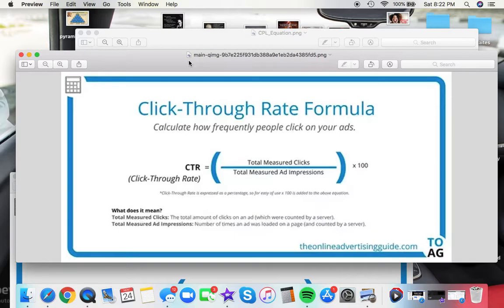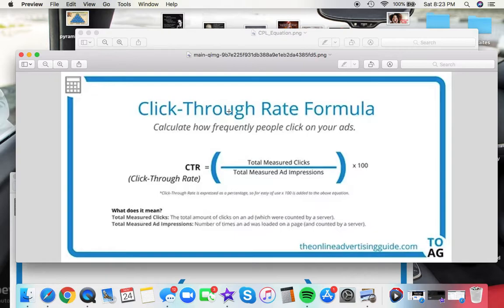So before we hop into this, we need to know a couple parameters when we're looking at ads. There are three very important numbers that we're going to be looking into: CTR, which is click-through rate, CPC, which is cost per click, and cost per lead. These three numbers are the variables that determine whether we turn an ad off, whether we let an ad continue to run, or whether we scale an ad up, which is a red light, yellow light, green light. Let's just keep it simple like that. I think that'll be an easier term to use.